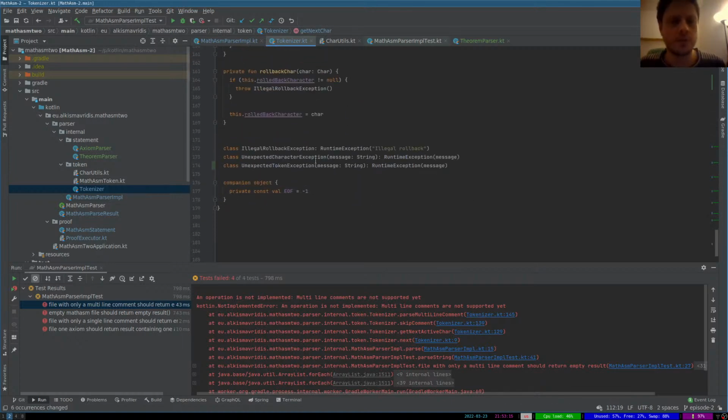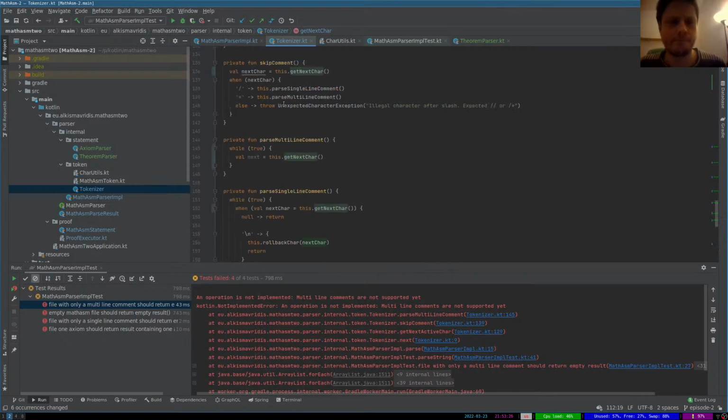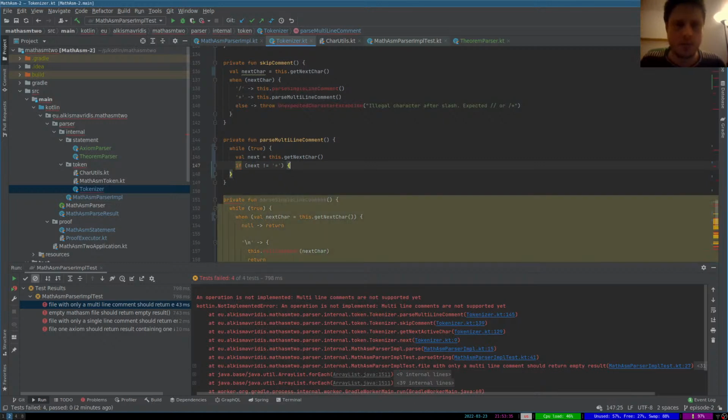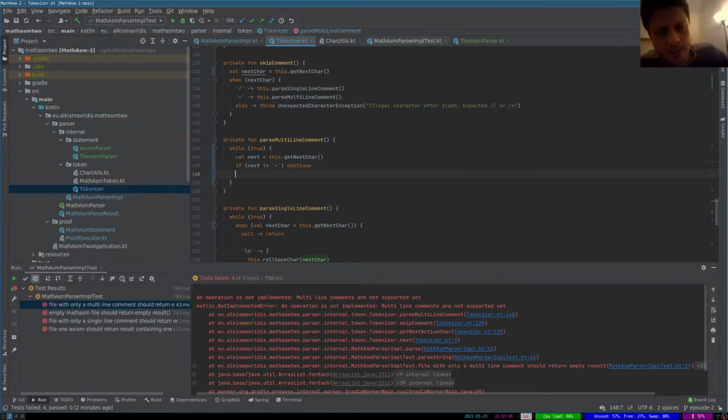Okay, so with get the next char, if it's not a star, we don't care because the multi-line comment will end with star and slash. So continue. Now, if it is a star, we have two cases.